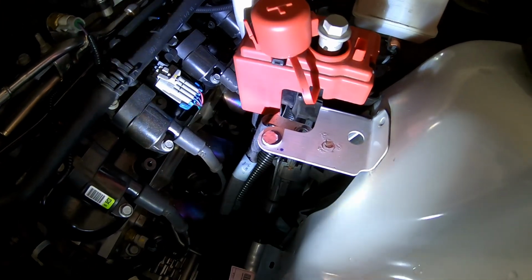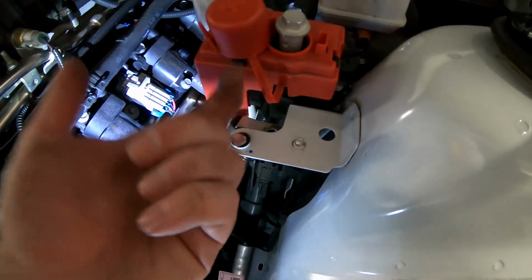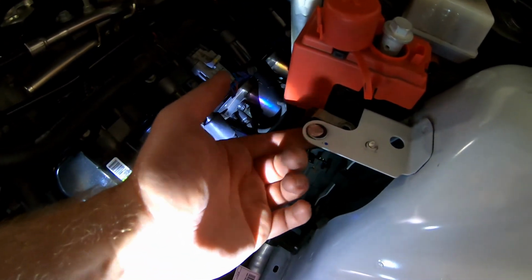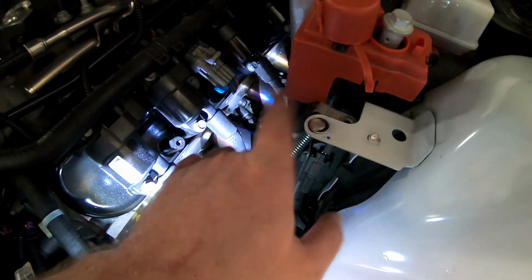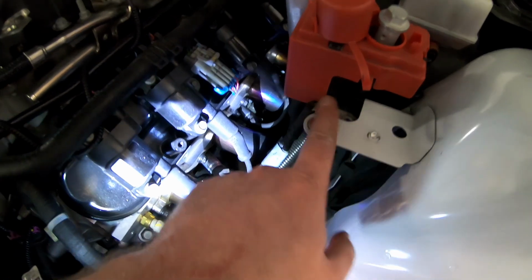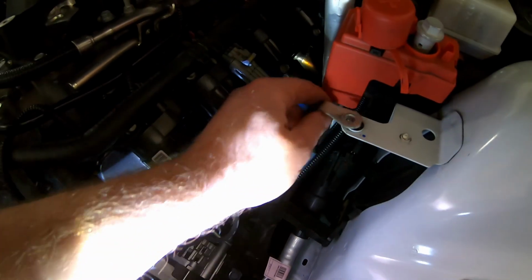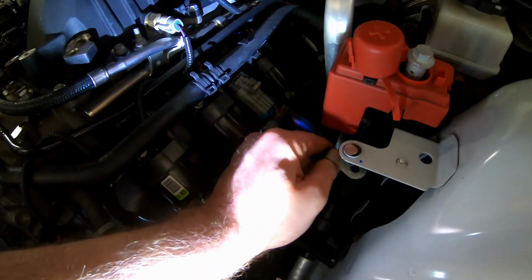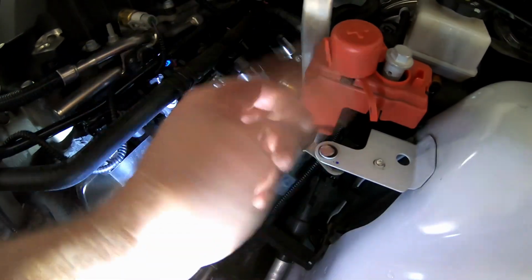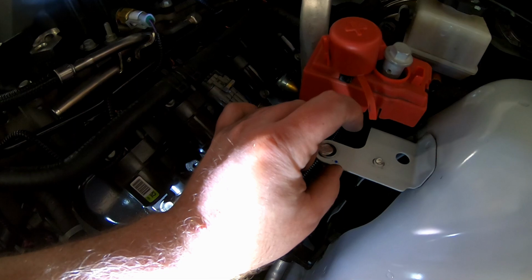And guys, if you're really concerned about this, you could always drill a hole through the bottom and put a bolt or stud coming in through the bottom. Unfortunately, they are welded in. If they were just bolted in, we could have just removed that. But this does have to be ground flat so that we can get the tank on here. Also, one more thing, I am going to touch this up with some paint, and that way we don't have any corrosion issues. And as you can see, this is where the old ground strap was. It will now be mounted on the bottom. And where you see this little dot, that's where we're going to drill a hole, put a bolt through it, and have that tightened up with the nylon rubber spacer.